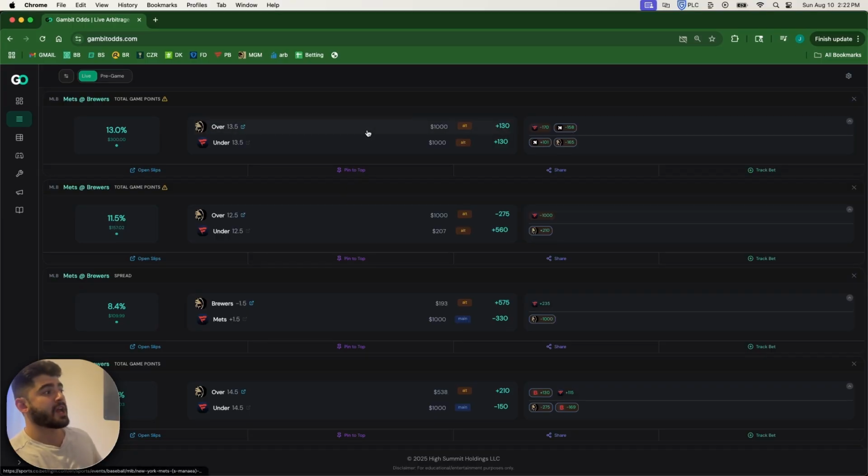So in this situation, maybe instead of placing $1,000 and $1,000, you might do $1,000 and $500 to have more exposure on the side that's much more likely to win. However, this is sports betting. Variance is a big thing, and stats don't really matter because there's plenty of human error in games. So bet to your own risk level.